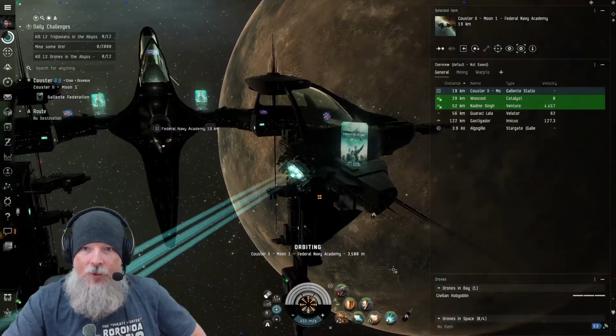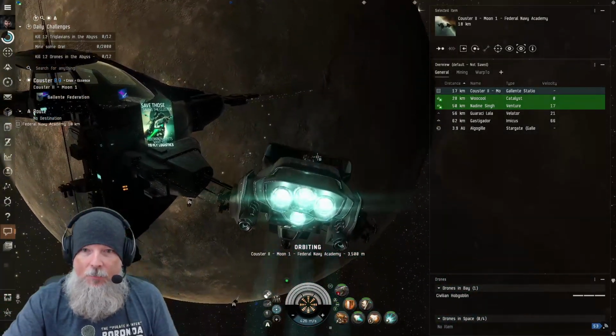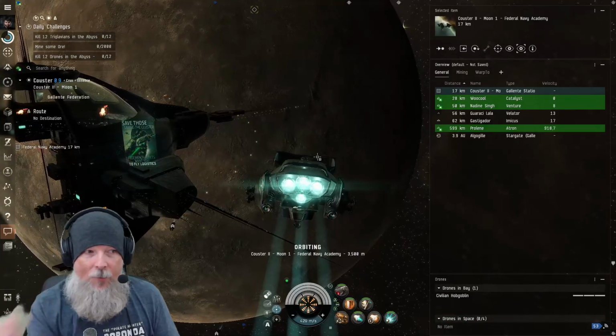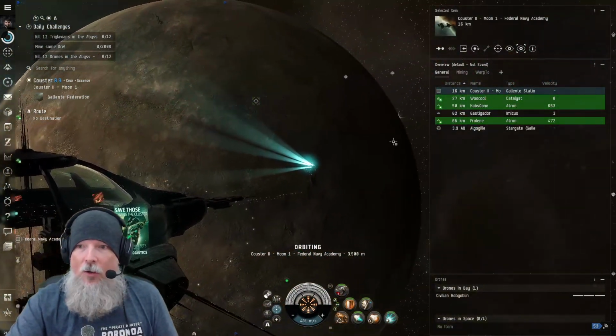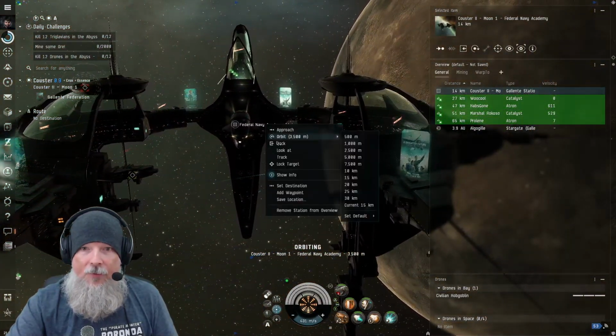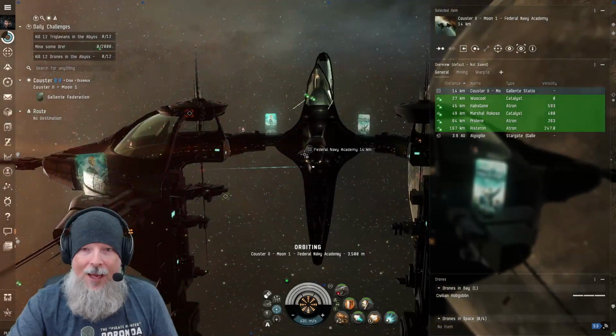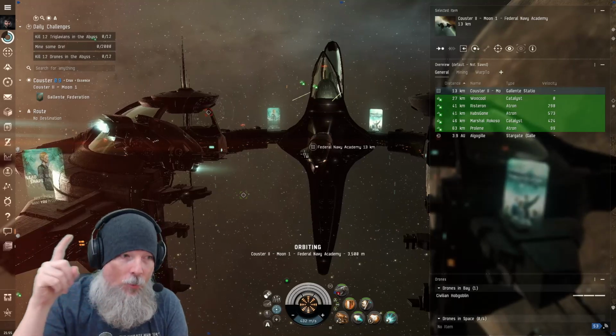Now, one of the options would be to track my ship, and it's going to go into this POV from behind as we track around. But the other way to do this is to actually track your target. So we could go over here if we wanted to and pick the Federal Navy frigate, and we could choose to track that target. And now it's going to track this target as I orbit around it.